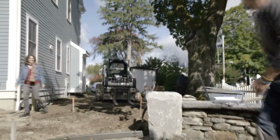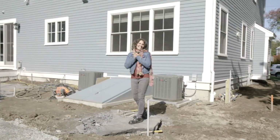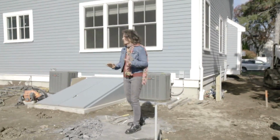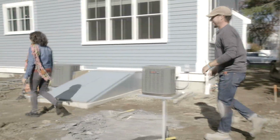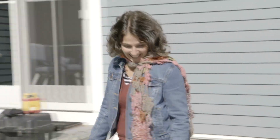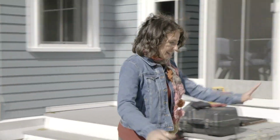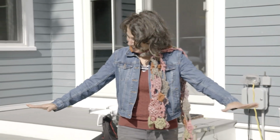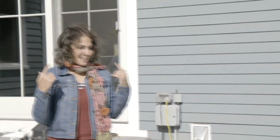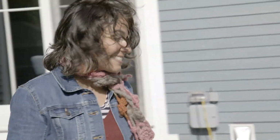Hi. Hey. Oh my God. Hi guys. Oh my God. Look at the patio. Seriously, dude, that is awesome. Oh my gosh, guys. What a nice job. This is amazing. You pulled off the circle with kind of the irregular coming into it. A lot of cutting. I had it in my head. I wasn't sure what the reality of it would be, but this is stunning.